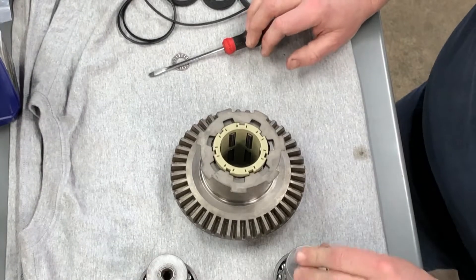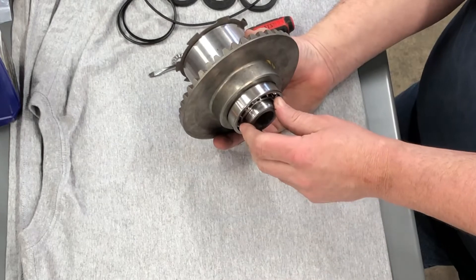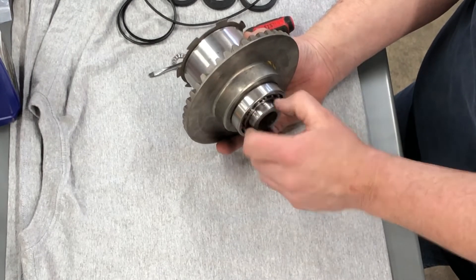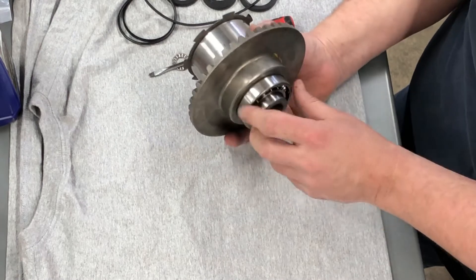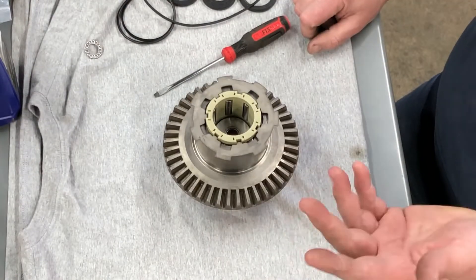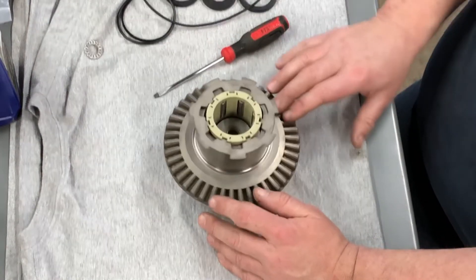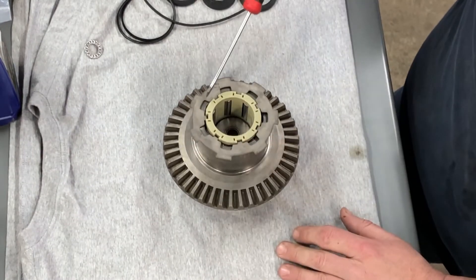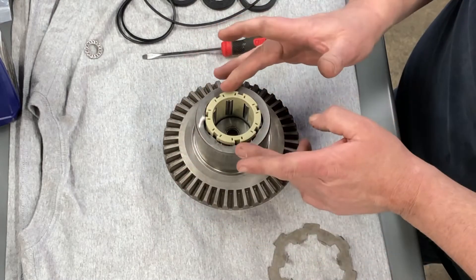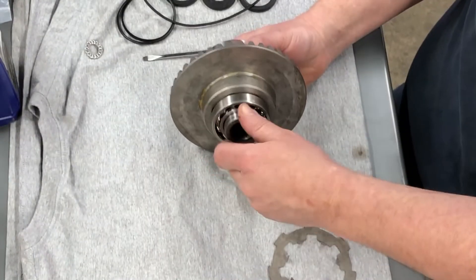So just for a demonstration of how this works: when you're going down the road and you're not in all-wheel drive, everything spins free — this just turns, there's nothing holding it, nothing locking it up, it's just making noise. It's supposed to sit in there loose like that. Inside this sprag — or roller clutch — one thing I'll say is it'll only allow it to turn one way when it's locked, in either direction. If you're going forward or in reverse, hence the two ramps. The ramped inside has a widest part, ramps in each way — when that roller is forced up the ramp it pinches those rollers in, and when it pinches them in, this will no longer turn independently.